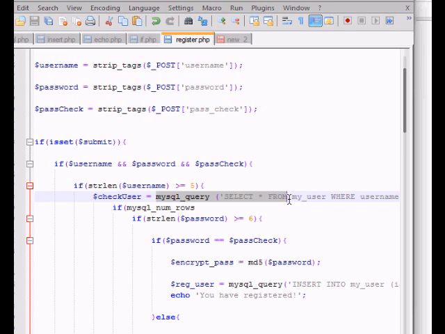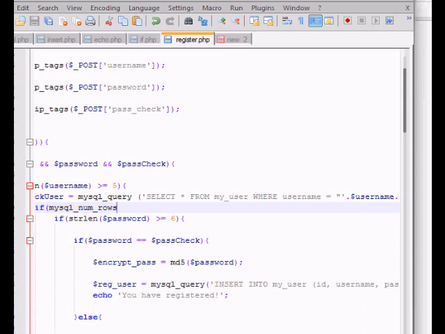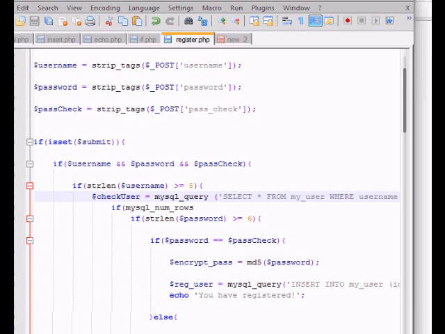So what's the result of this query? If the result is nothing, because we declared select star from my users where the username equals the same username, then we can conclude that that username doesn't exist.